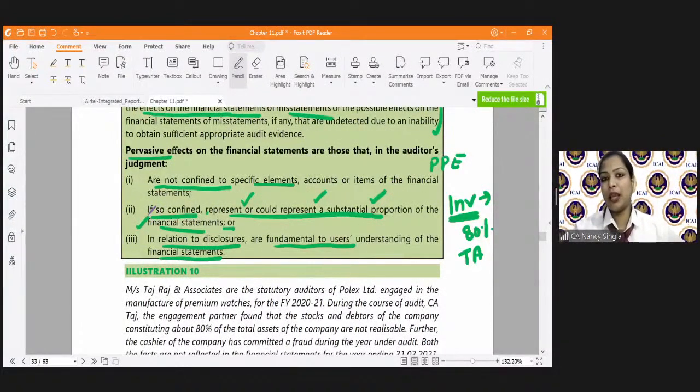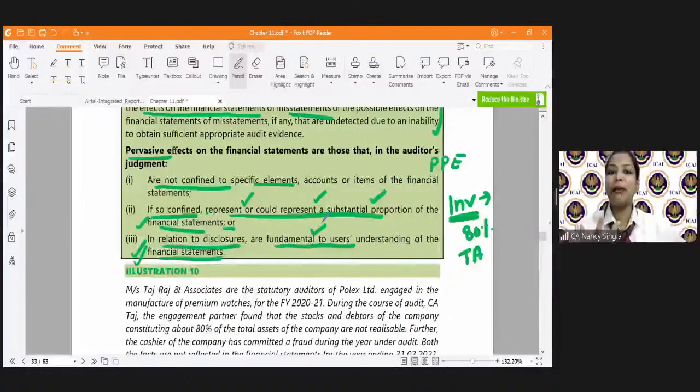Clear? Though it is limited to that only, it constitutes a substantial portion of the financial statement, and any of the disclosures which are fundamental to the user's understanding of the financial statement. So if any such disclosure is misstated, we will consider it as pervasive.